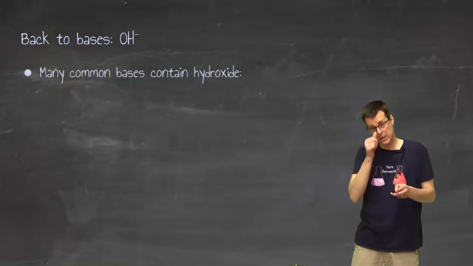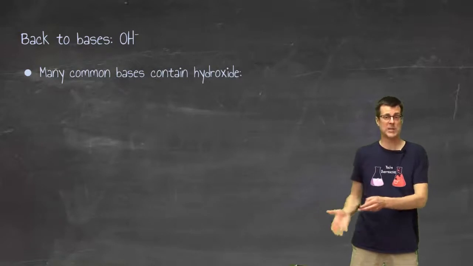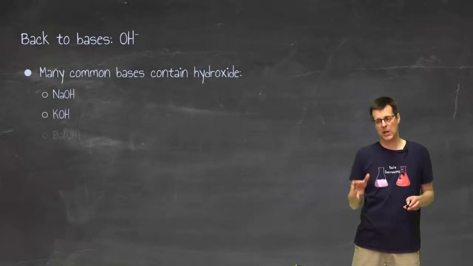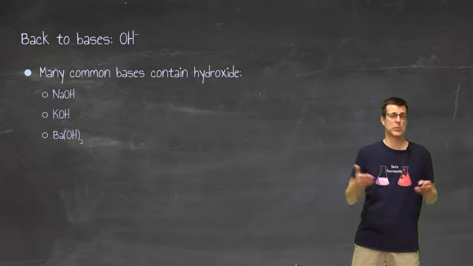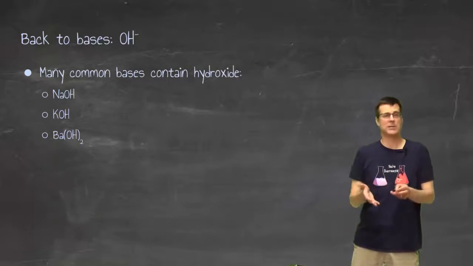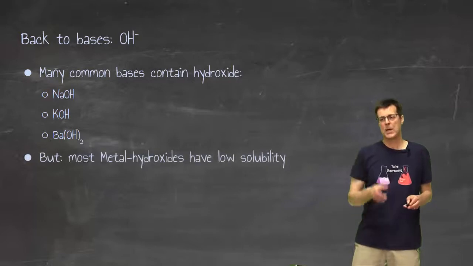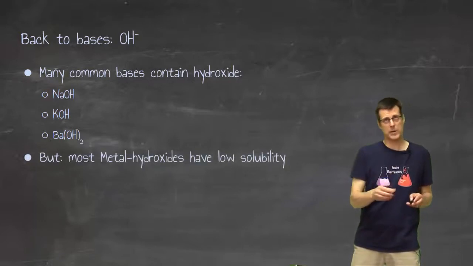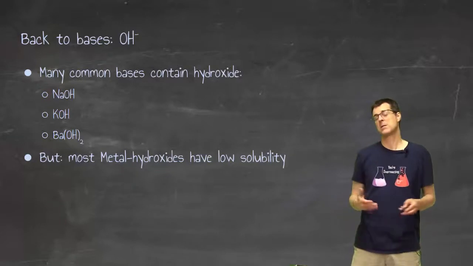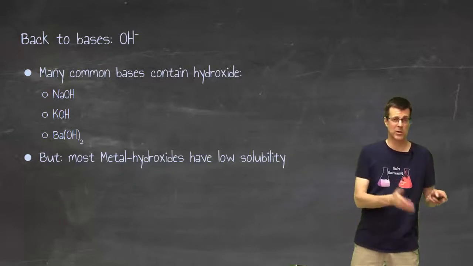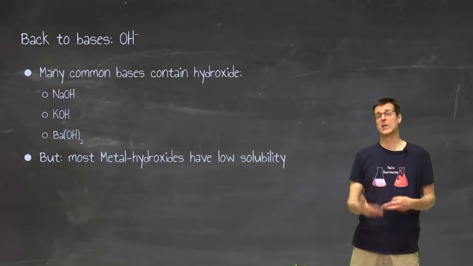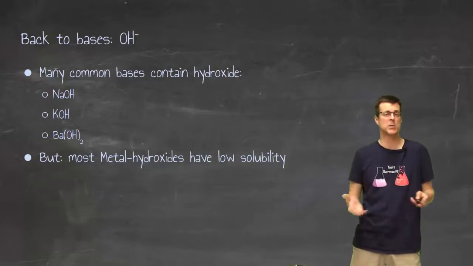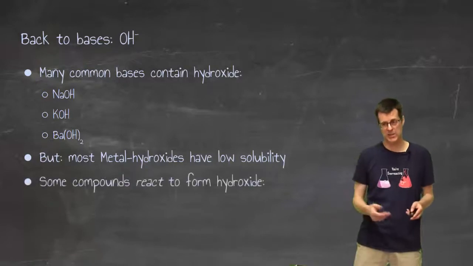I can recognize a base from what it contains. It contains a hydroxide. Now that's true for several of them, right? There are several compounds that we know to be bases that have hydroxide in them. But the thing about hydroxide-based compounds, or compounds that contain hydroxide, is a lot of them are not very soluble. So if I think about an iron 3 hydroxide or a calcium hydroxide, not super soluble. So I wouldn't really be able to get much of a solution of base using them.